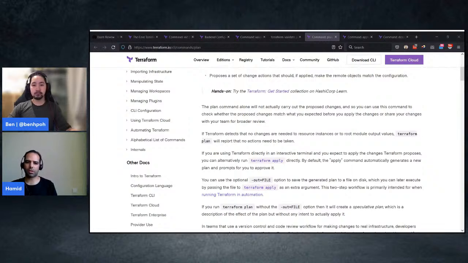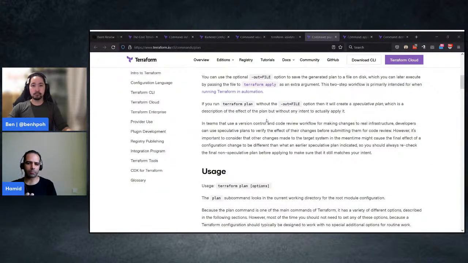We can use Terraform plan dash destroy as a destroy mode, and it creates a plan to destroy all remote objects that currently exist. If we use dash refresh dash only with the Terraform plan command, it creates a plan only to update the Terraform state, nothing else.